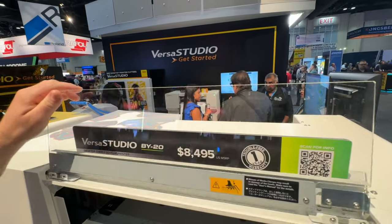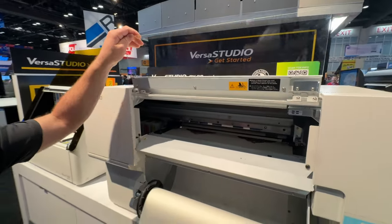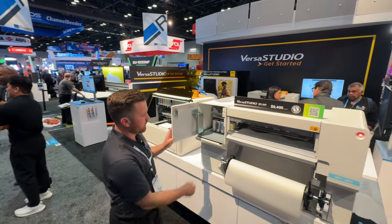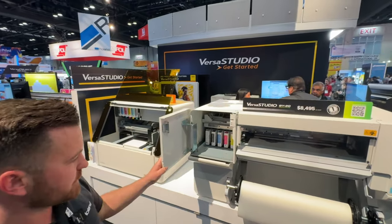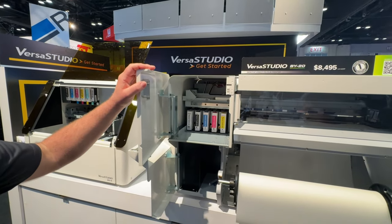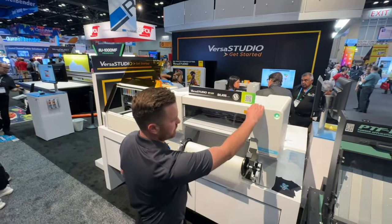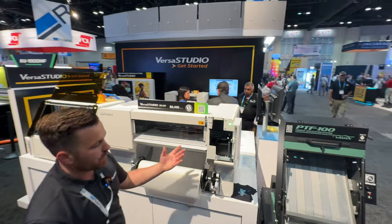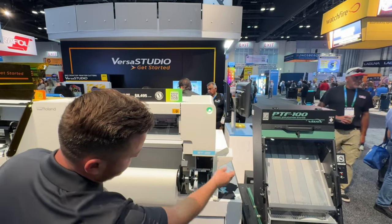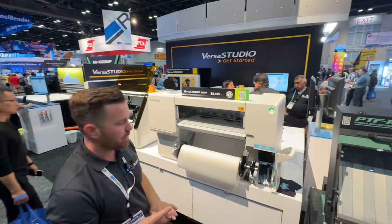A full metal platen, solid internals, adjustable pinch rollers, and media clamps to protect your printing operations. On the left side, the cartridges are stored. Below that, we have a maintenance bay for your ink, accessories, and tooling. On the right side, we have access to a cabinet station for periodic maintenance, and below that, additional storage for accessories, ink, and what have you. We also have a high capacity waste container.